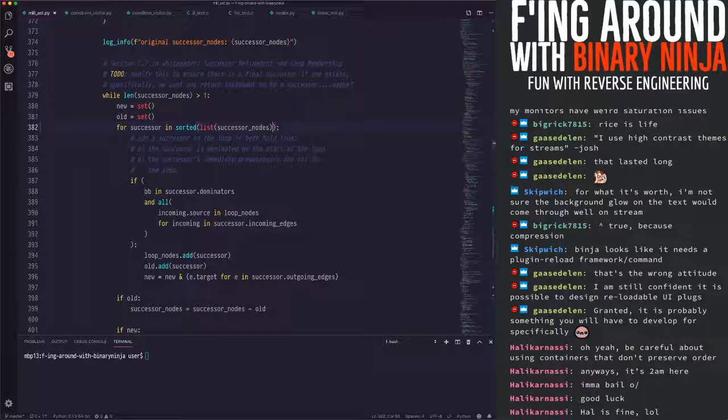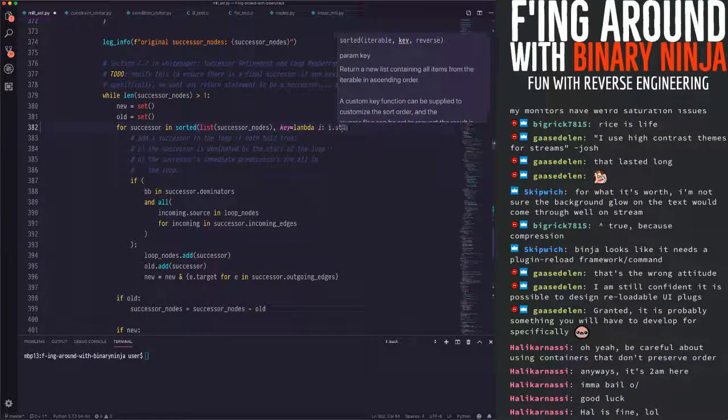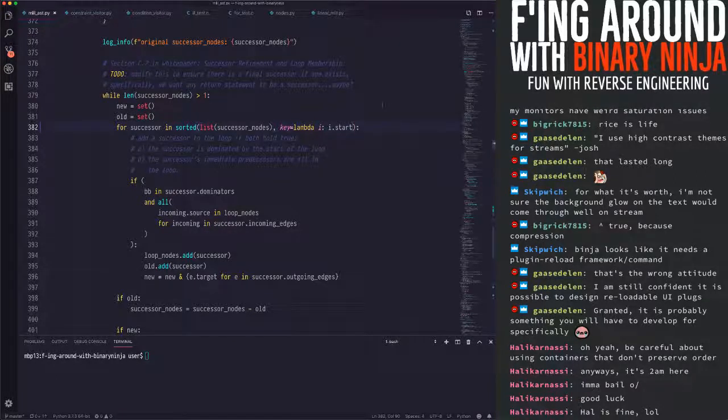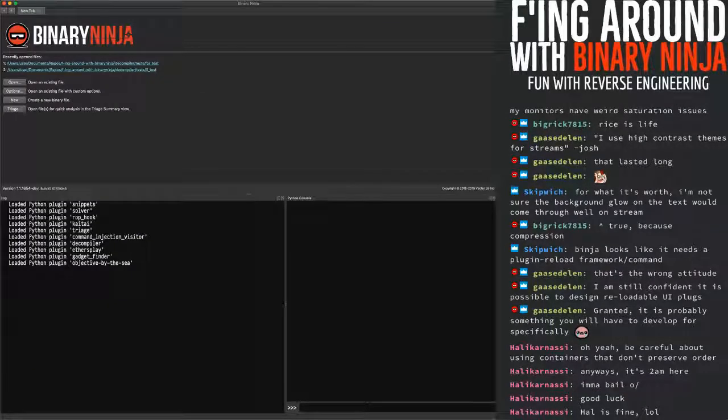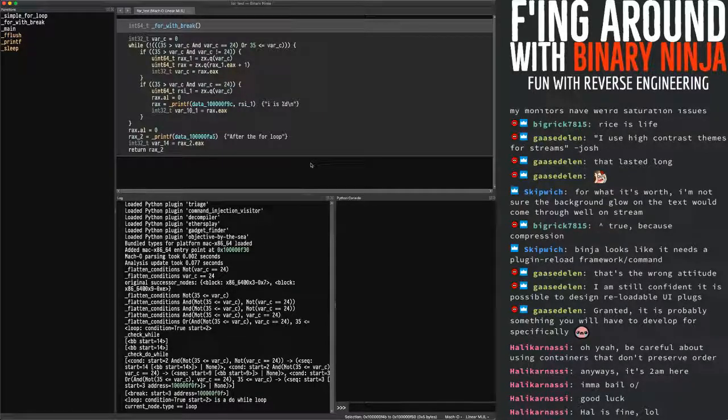But I can do this, key equals lambda i dot start. There we go.